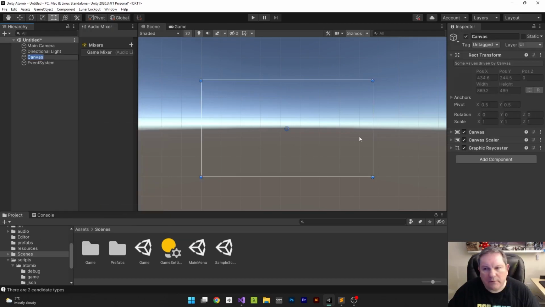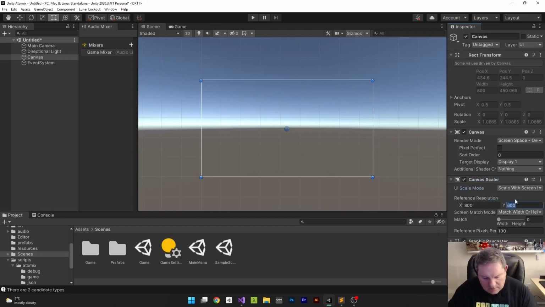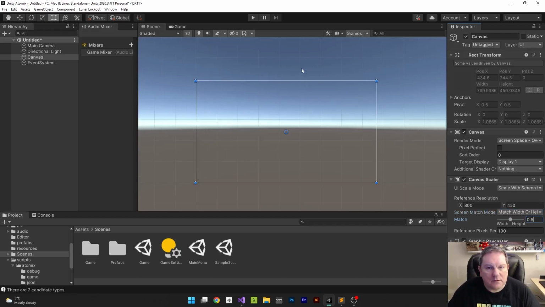This canvas is going to be basically the size of the screen. With the canvas scaler, scale with screen size, we'll make that 450 because it's usually going to be 16 by 9, and then we'll scale it equally, width and height, and 100 pixels is good enough.